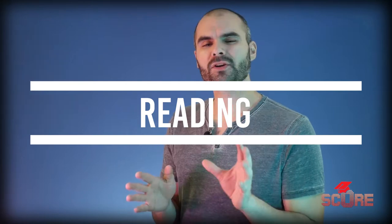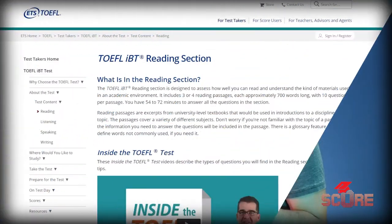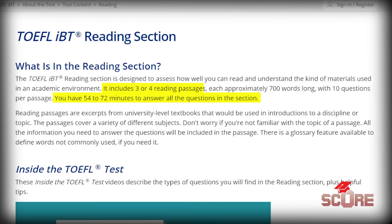This test starts off with reading. TOEFL likes to play coy about how much time you'll get and how much content is on it, but in our experience, typically three readings is common, and they give you about an hour to finish. We always recommend planning to do each text in 18 minutes. Pretty much all the questions on the TOEFL reading portion are multiple choice. The only exceptions are questions where they ask you to insert a sentence into a paragraph, or the final question for each reading that asks you to choose the three main ideas from the text out of six options. Make sure you leave yourself enough time for that last one because it is worth two points if you get them all right.